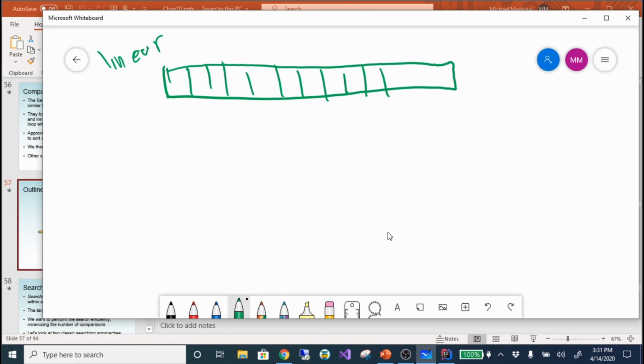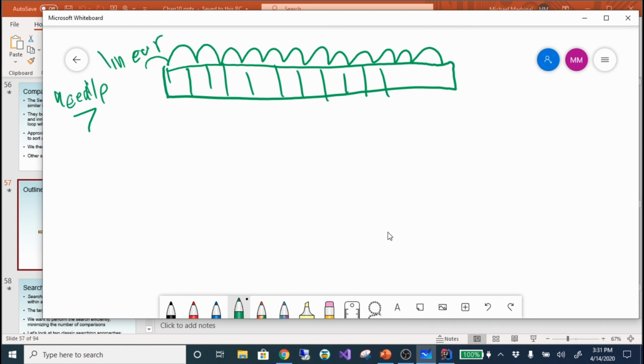All right, this one's pretty obvious. Essentially you have some needle. We'll call this needle. Say we're looking for 7. You're going to start at the very beginning and then just look at every item in the list until you find 7. And if you get to the end and you don't find it, that's the way you search.